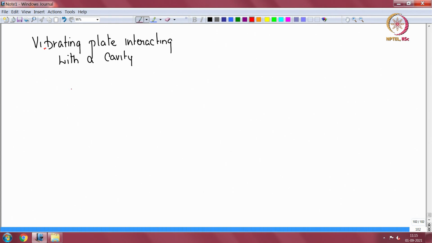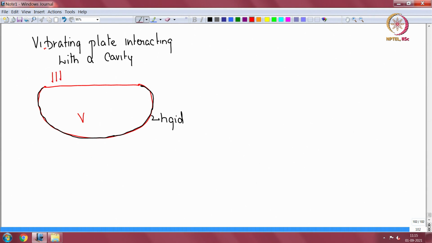So, the diagram I will use is very similar to what is shown in Kimbrannen's paper. So, this is a vibrating structure and it is backed by some arbitrarily shaped cavity. Okay, that cavity wall is rigid, this wall is rigid. Then there is this volume V inside. Okay. There are forces applied to this structure that is described by Y. The structural surface is described by Y bar, a vector Y bar. Okay. And it has a surface given by SF.